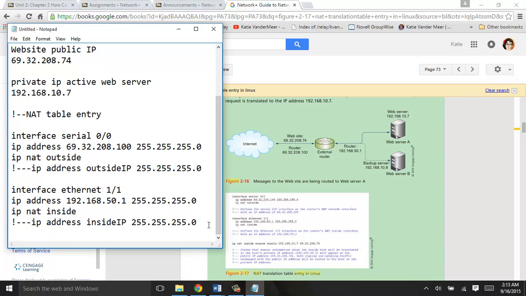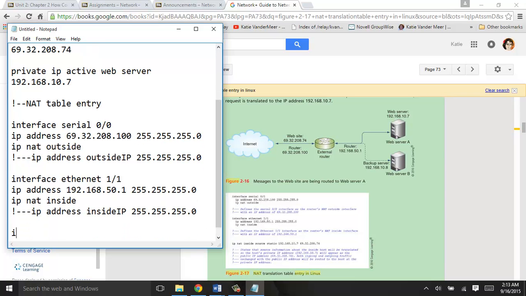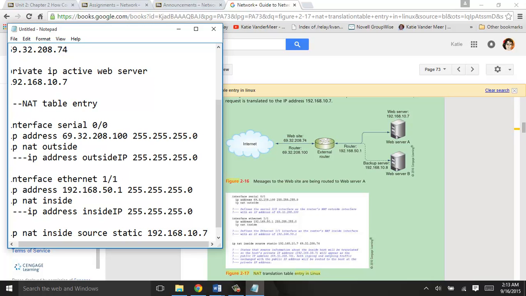And then the last command that you would do is say IP, network address translation, or NAT, inside source static, because we're giving it a static IP of the web server. So the inside source is always 192.168.10.7. And what website is the outside source, or what is the outside link?